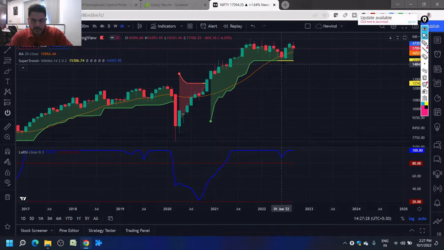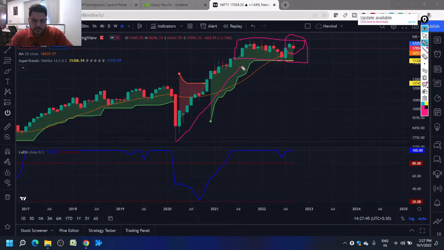And the super trend is also telling us that it is going to stay in this zone for some time. This has become one zone. This is the top of the zone and this is the bottom of the zone. So it is a flag pattern, consolidating at this end, and there can be a breakout on the upside if all the global cues turn favorable for us. Otherwise it can break down from here as well. So let's wait and watch.